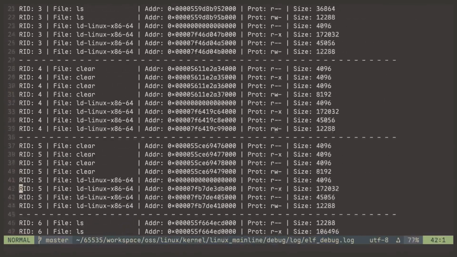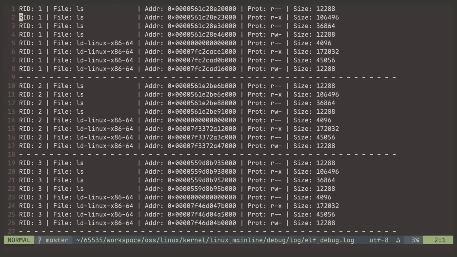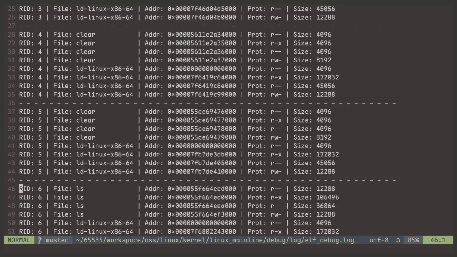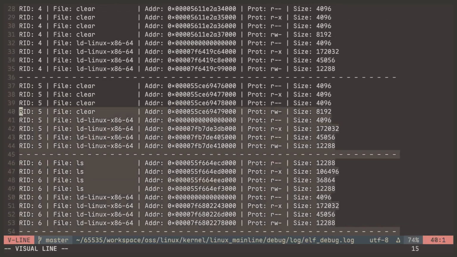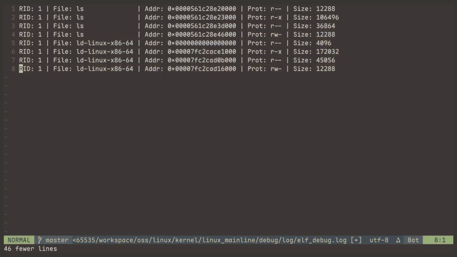You can see the history of the input: ls, clear, ls, and you can see there are very many segments, and CGDB can make it very beautiful. So CGDB is good in this place.